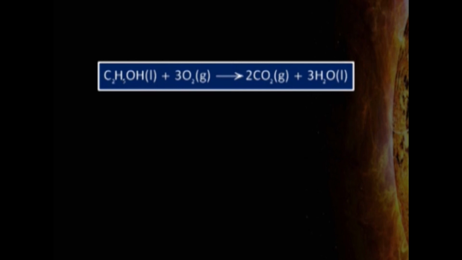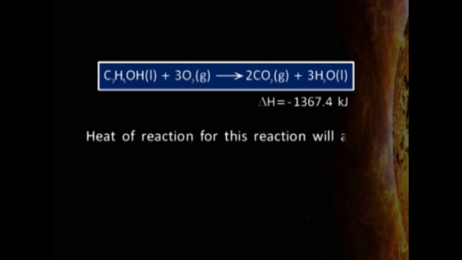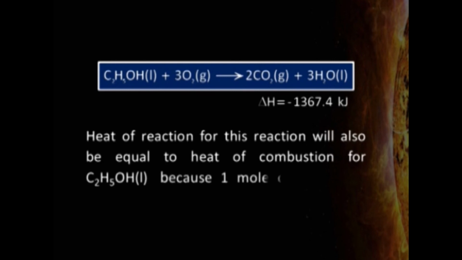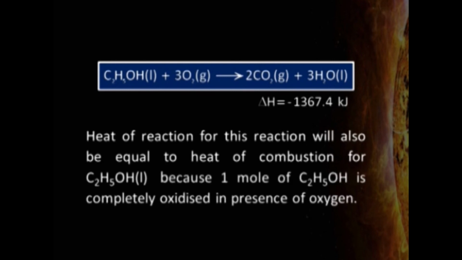In another example, C2H5OH liquid plus 3O2 gas gives you 2CO2 gas plus 3H2O liquid. Heat of reaction is equal to minus 1367.4 kilojoule. Heat of reaction for this reaction will also be equal to heat of combustion for liquid ethanol, because 1 mole of ethanol is completely oxidized in presence of oxygen.